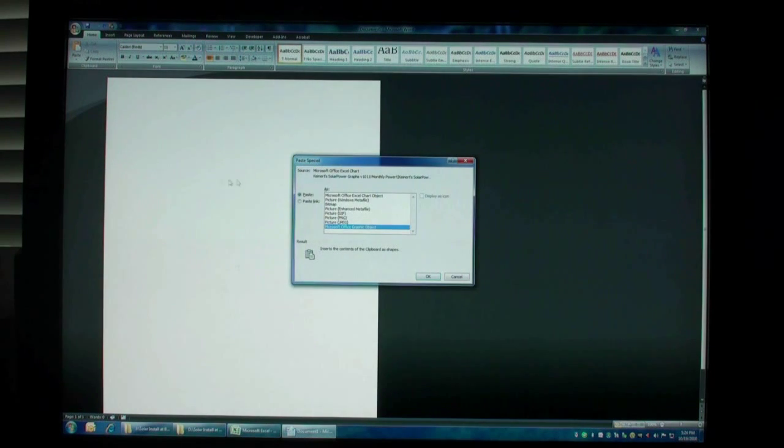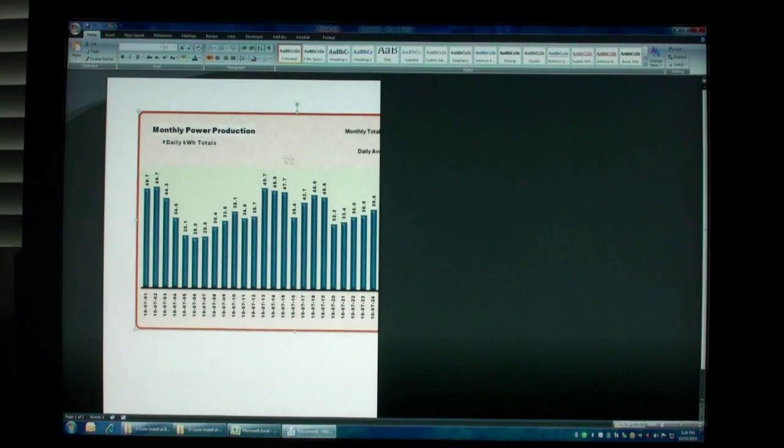Instead of just paste, I want to do a paste special. There's different ways to enable paste special in Microsoft. When you figure out where it is, you get paste special open and then paste it as a JPEG or as a picture. And when you say okay to that, it pastes it full size, but now you can grab a corner and resize it. And notice that it remains intact.